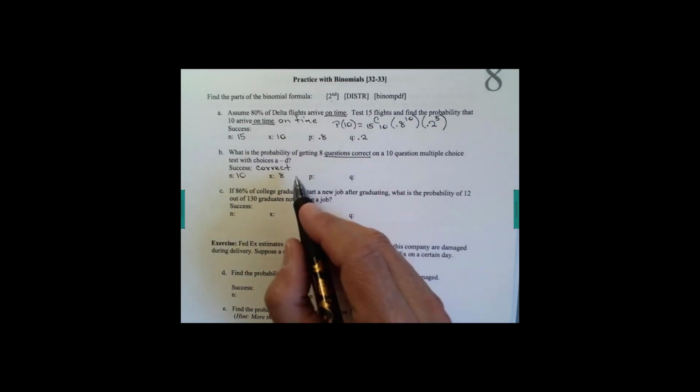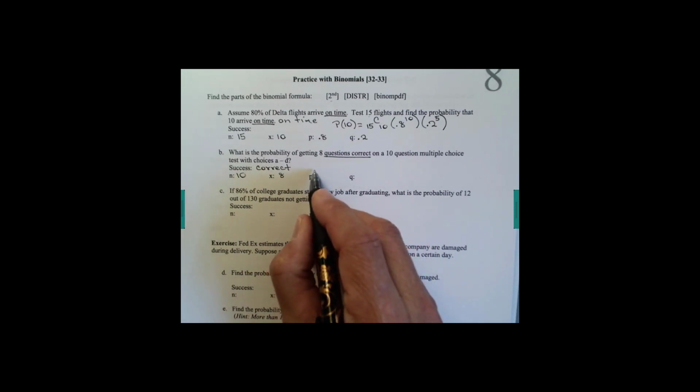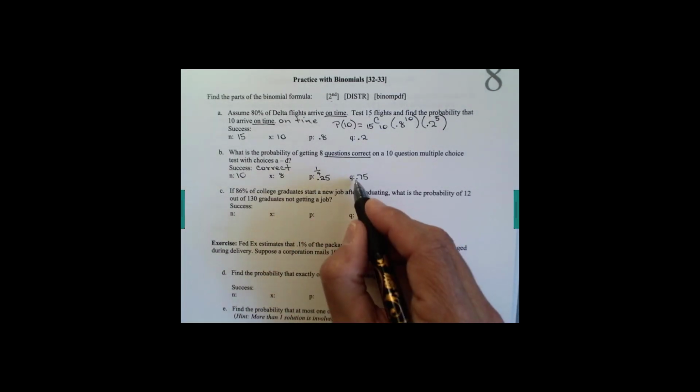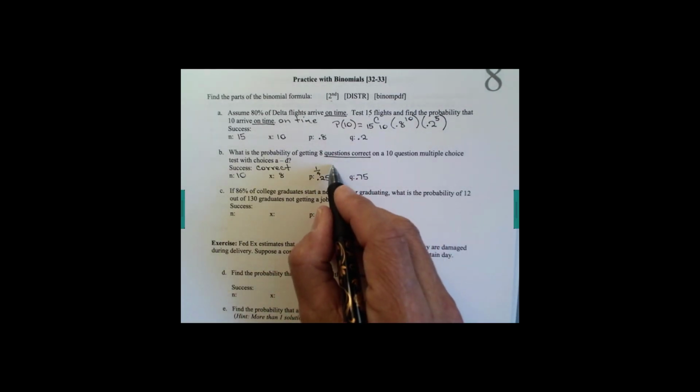So what is the probability of getting any question in multiple choice correct? And this is the tricky part for this one. If you were guessing, this is really assuming that you know nothing and you're guessing on every question, okay? So we have 4 answers. The probability of getting one right would be 1 out of 4, or 0.25. So the probability of getting it wrong, of a failure, is 0.75. Now, of course, this all changes if you study, so note that.